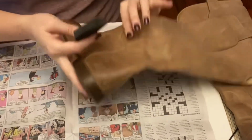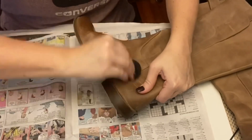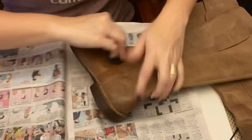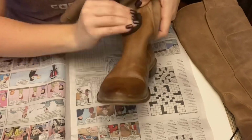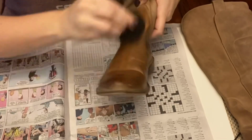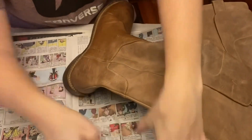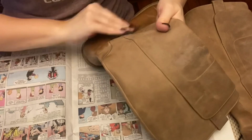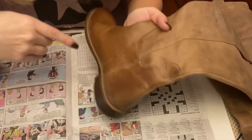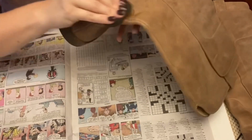Okay, we'll continue on with the bottom of the shoe. Get this front panel good. So we're just working in sections. So doing this bottom panel first, you can see it in the camera, how much of a difference this is making. It's awesome.